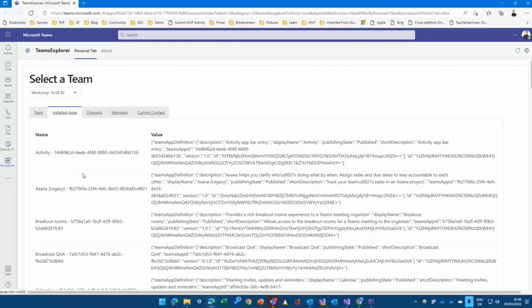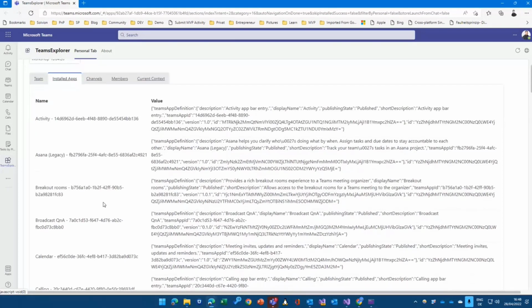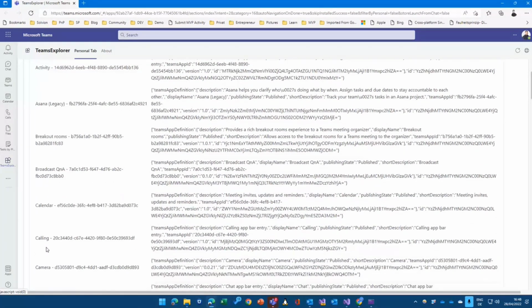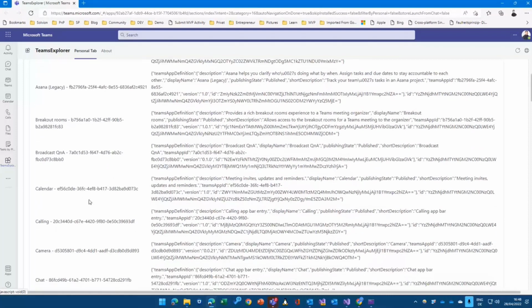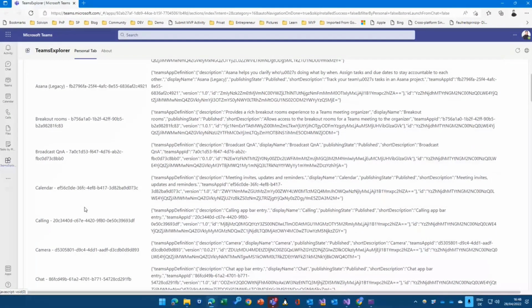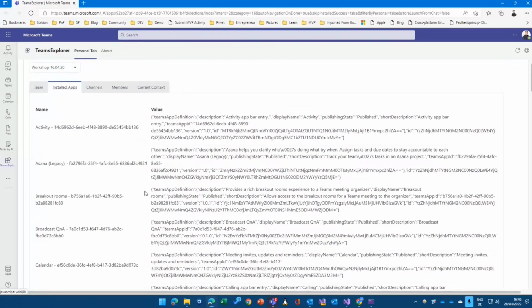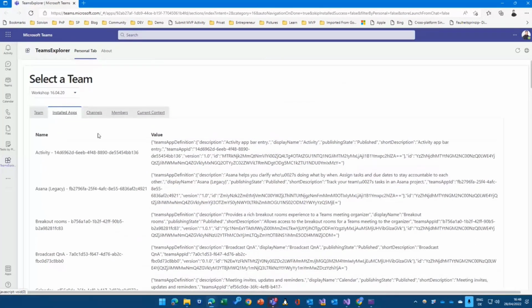And in Teams, everything is an application. Breakout rooms is an application. The calendar is an application. Calling is an application. That became handy already if you need to adjust policies and you need those IDs. It's just another way to retrieve this information directly in Teams without the need to go to Postman or Graph Explorer, because remember, Teams is all about reducing context switches.